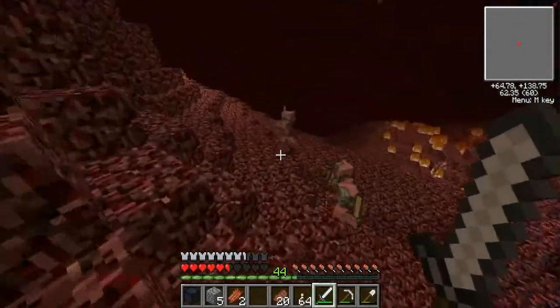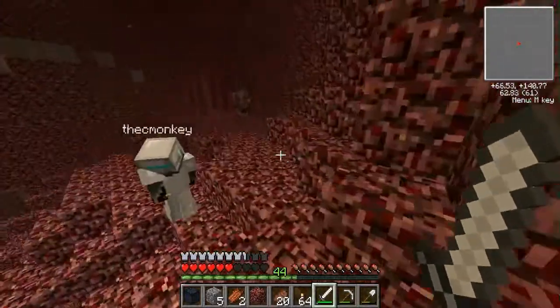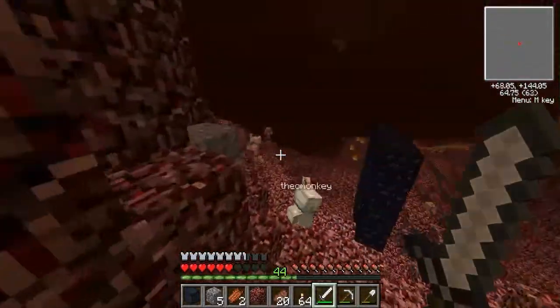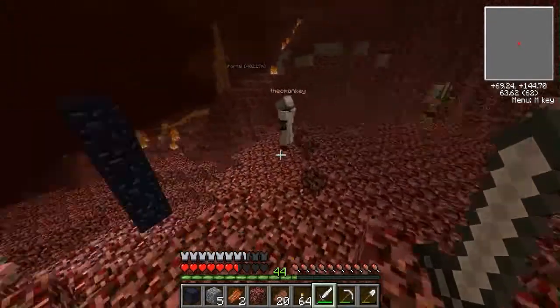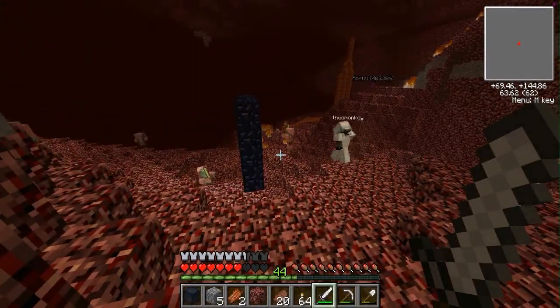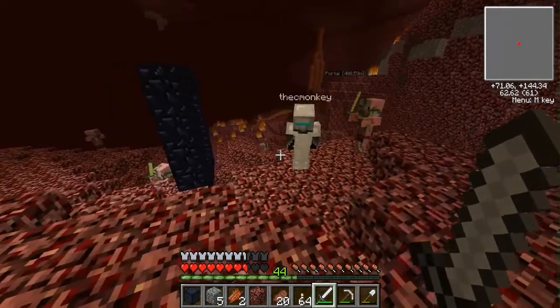Well, that sucks. The only way we're getting back now is if we die. Really? Unless you have a flint and steel with you. I don't happen to. Do you want to drop all your stuff, and then I'll kill you and you can make a flint and steel and come back through? I'll drop all my stuff.